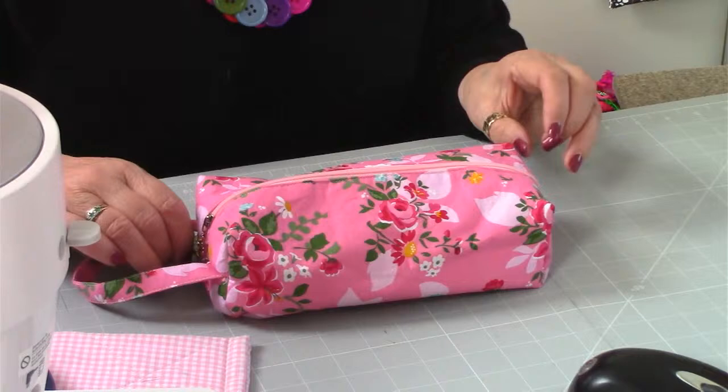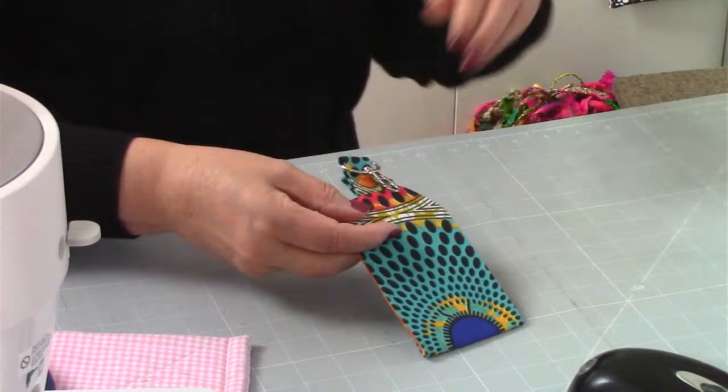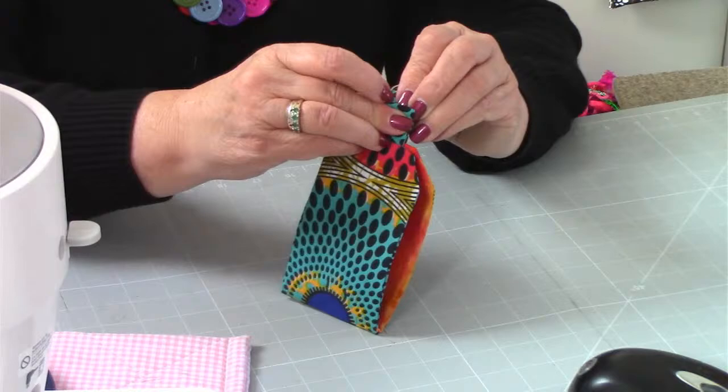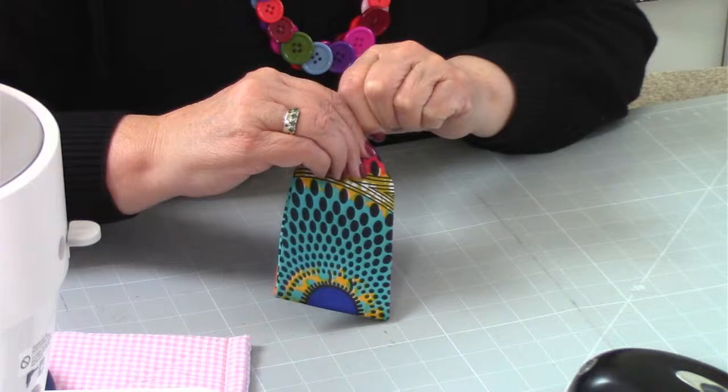Inky the Octopus went to my grandson, and Walter the Hot Water Bottle Cover went to my other grandson. Number 54 is Mabel the Label, a little design from our Nicola. This is the one you need to make if you're coming to La La Land - if you make one of these and you're coming to La La, you'll just get a Kim Kit automatically. That is Mabel the Label, number 54.